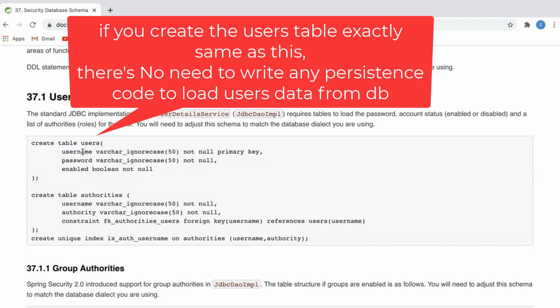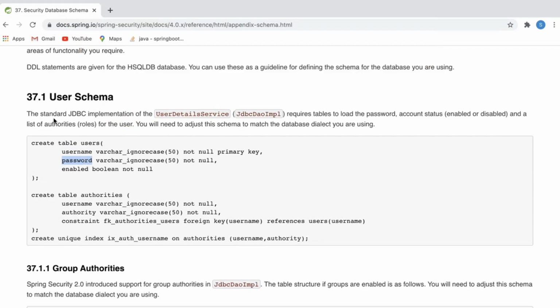You cannot name the username column something else, or take the password as some other column. No, that's not allowed. If you are using their schema and you want Spring to handle the code by itself, then exactly the way they have created the table, you have to take the exact columns, because internally these names will be used in their code.